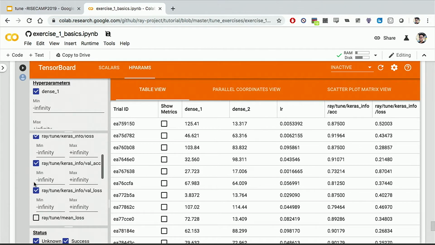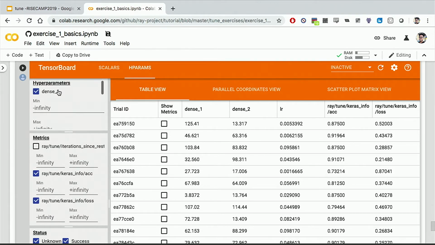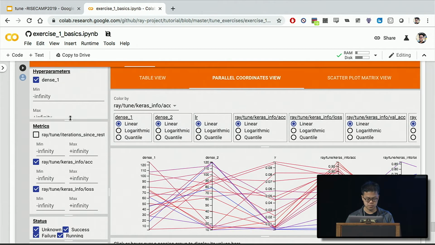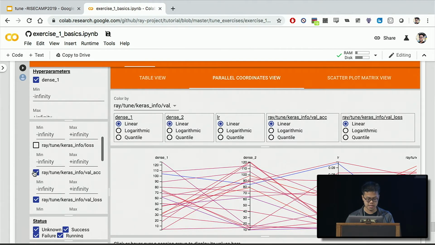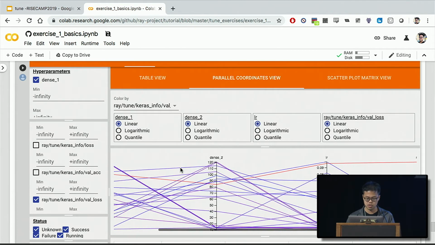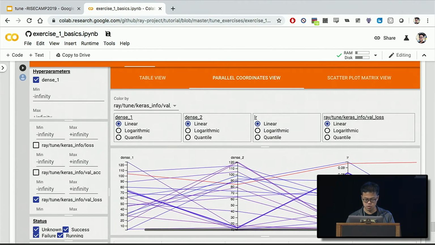If we wanted to see which of the hyperparameters matters the most, we can take a look at this view, which is the parallel coordinate view. How do we read this?